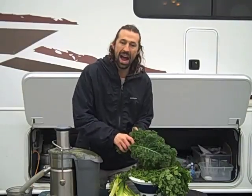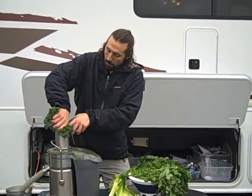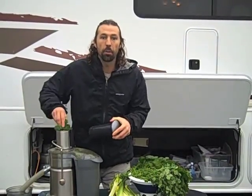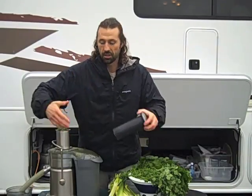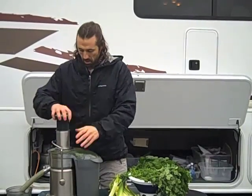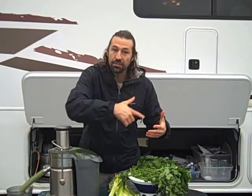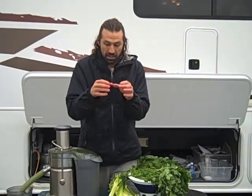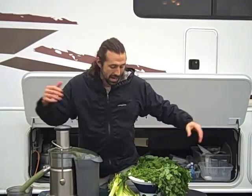Kale, full of amino acids and lots of minerals. Minerals are coenzymes that help the body to function. A balanced diet is going to bring in the elements that you need so that all the systems in your body can function. If there's one element that's out of place, then chains of systems cannot do their job because there's a break in the chain. So we want to have a nice, diversified, well-rounded diet.